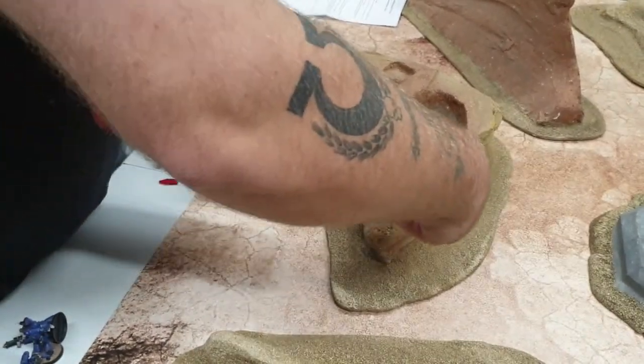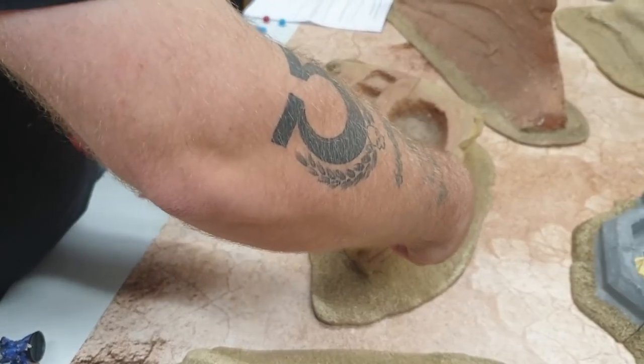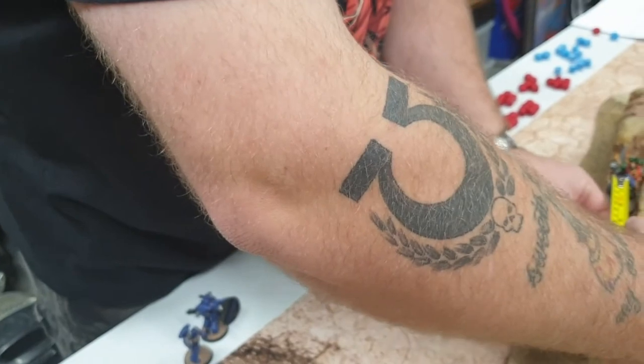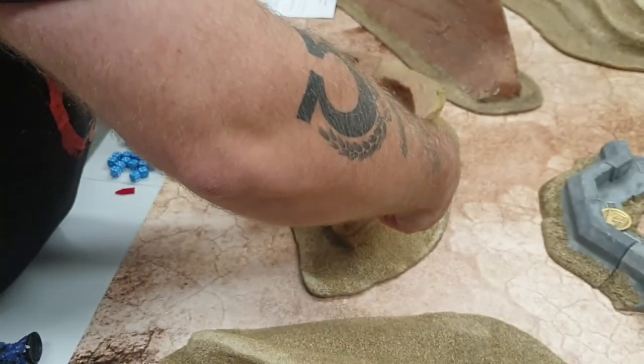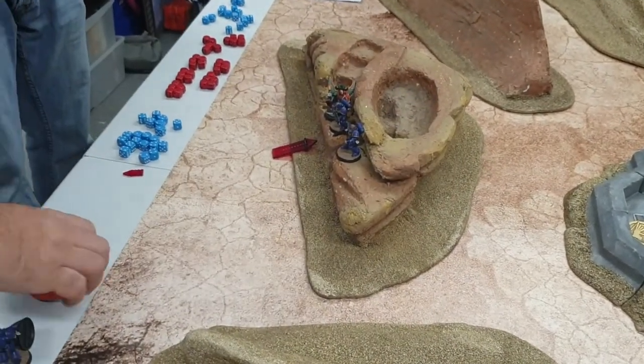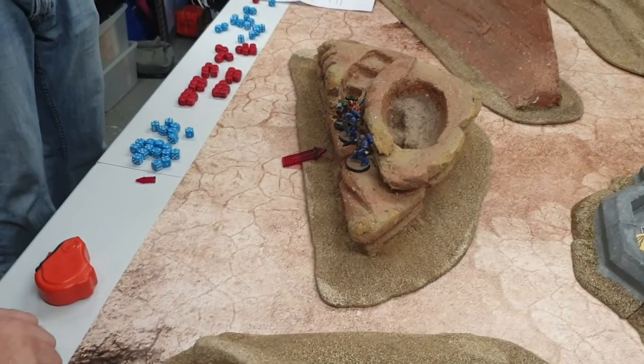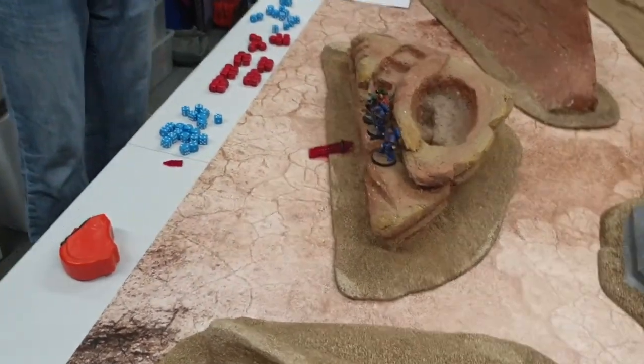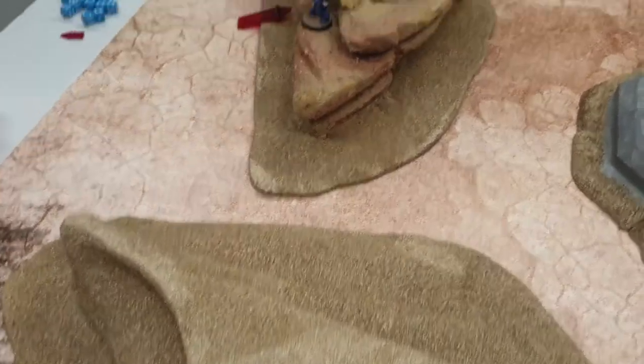Oh, look at that tramp stamp. Yeah, 3 inches, 1 inch space between them, which means he's moving an inch. Okay, 1 wound left. Can you do it? I hope so. So hitting on... This is my first guy.